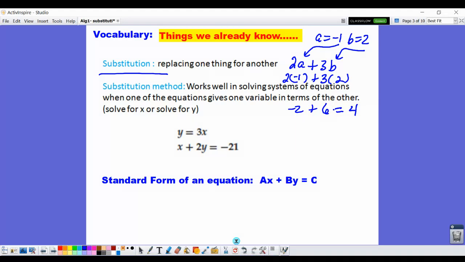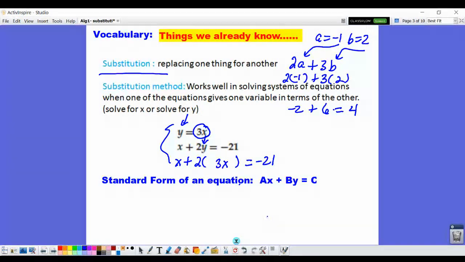The substitution method means we're going to be using substitution to take an equation or a portion of an equation and put it into the other equation. So for example, if I look down here at this set of equations, I can see that I have one of them solved for y. So what I'm going to do is I'm going to take the other part of the equation and I'm going to substitute it in where y is. So it ends up looking something like this, where I have a simple equation to solve with one variable. So I'm going to solve it like normal.